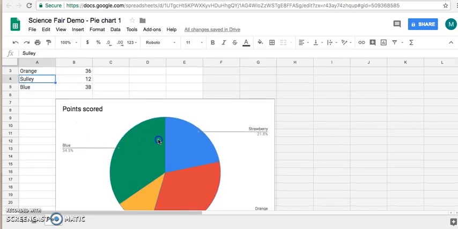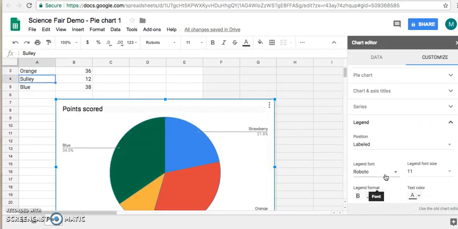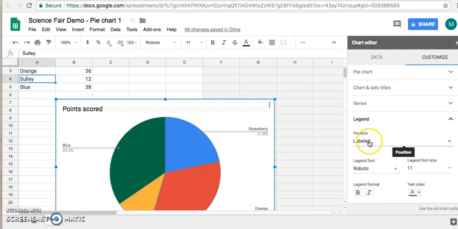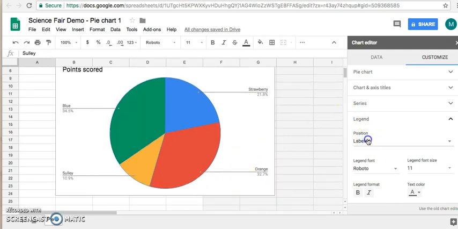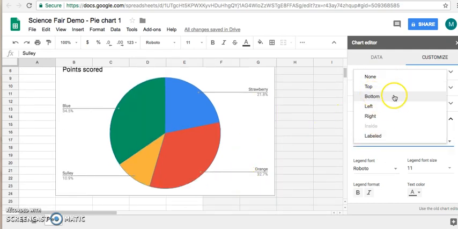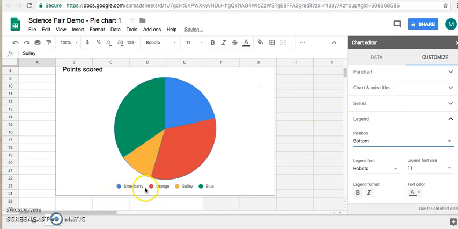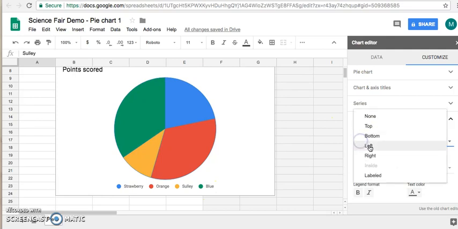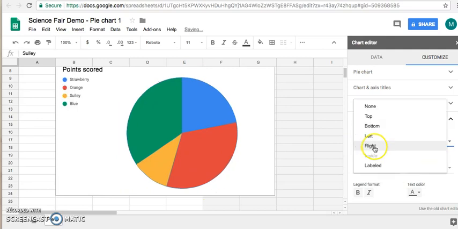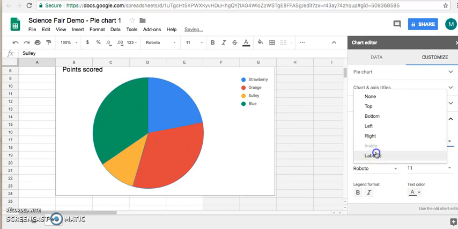Let's see. Oh, I guess we can add a legend too. Roboto. Position. Bottom. Oh, okay. So you can see what all these are. Left, right, labeled.